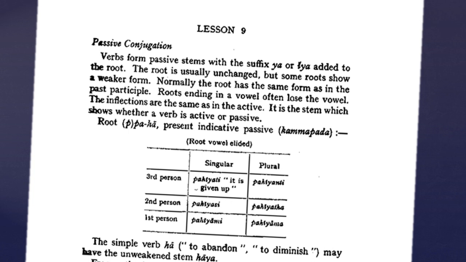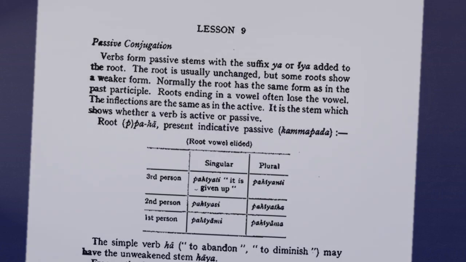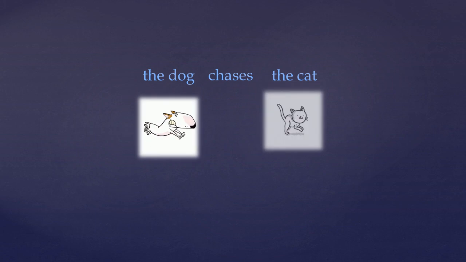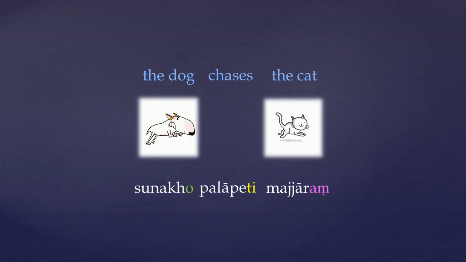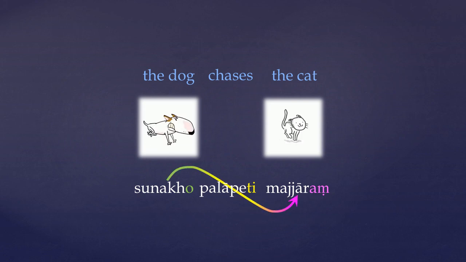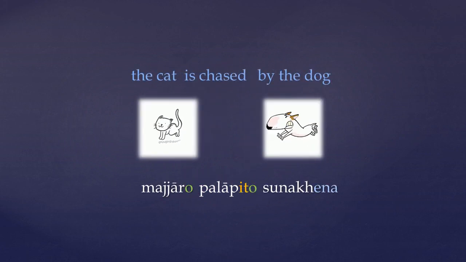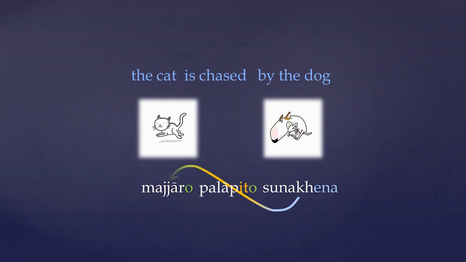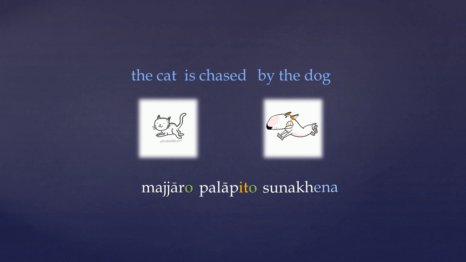So I know what you're thinking — didn't we cover the passive voice back in lesson seven, when we looked at the past participle? Well the answer is yes. The active voice is when the noun in the nominative case, that is the grammatical subject, is the agent doing the action of the verb, while the passive voice is when the action happens to the subject — that is, the noun which appears in nominative undergoes the action of the verb. And any agent will be in the instrumental case.